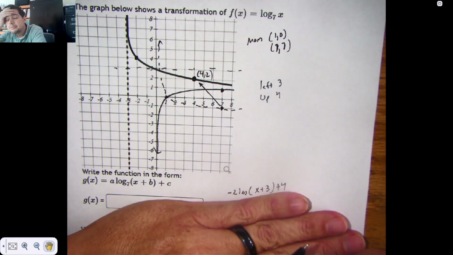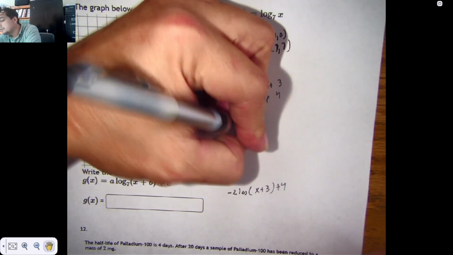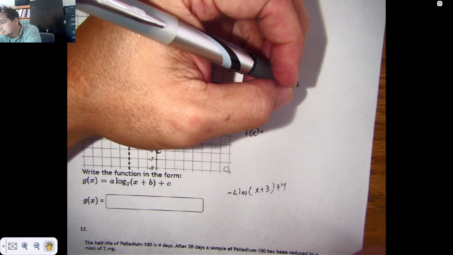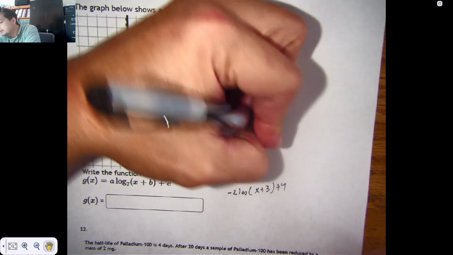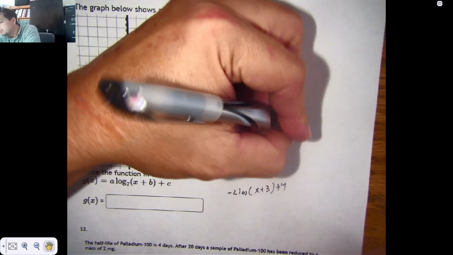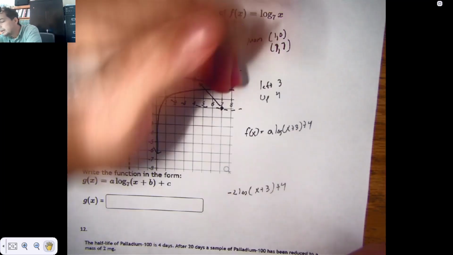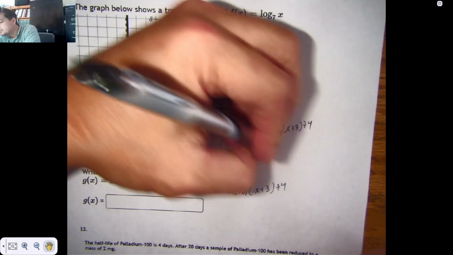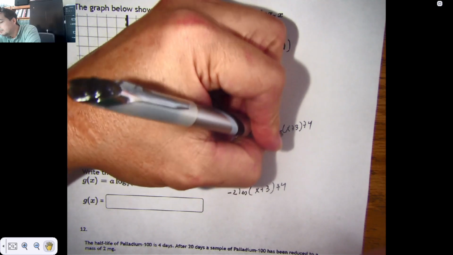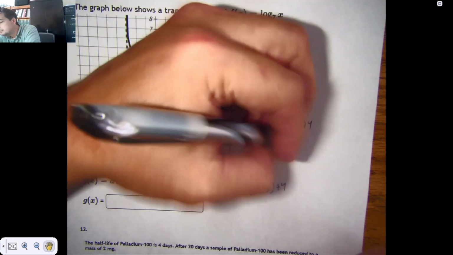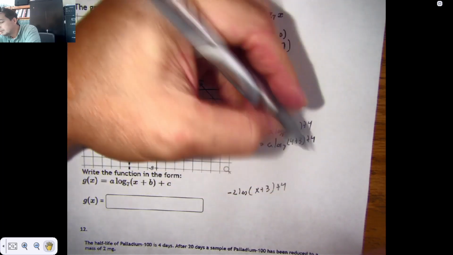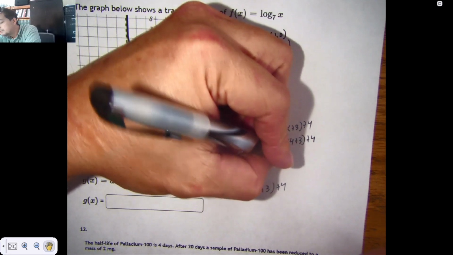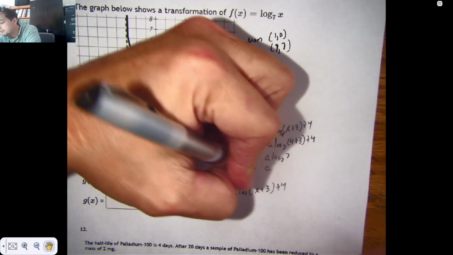We had settled on f of x is, I guess, a negative a. I don't think it matters, but it's a log of x plus 3, plus 4. If we do our math right, a will work its way out, right? It should. So everywhere I see f of x, I'm going to put a 2, and that was a base 7, by the way. Everywhere I see an x, I'm going to put a negative 4. I'm going to take away the 4, get my negative 2, and I'd have a log base 7 of 7, which is 1, so my a value is negative 2.